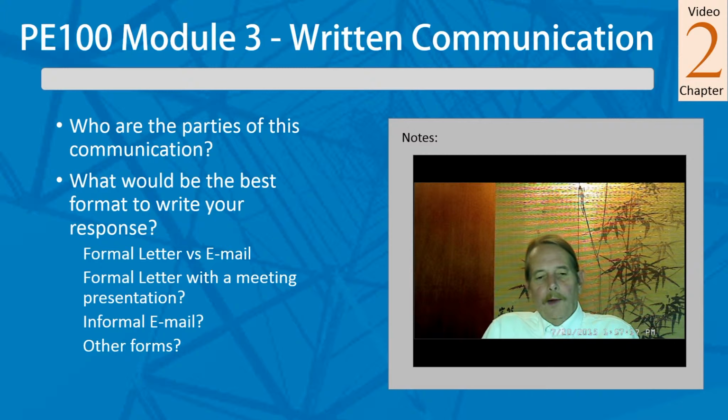From there, we need to know who the parties are of this communication. In letters, it may be only one or two people, whereas emails, you see it expand out. Now, we'll get into emails in the next module, but it's always important to know that this is probably going to be an owner, general contractor, or whoever, so you can tailor your document to match the skill sets that you're writing to. And then what would be the best format to write your response?